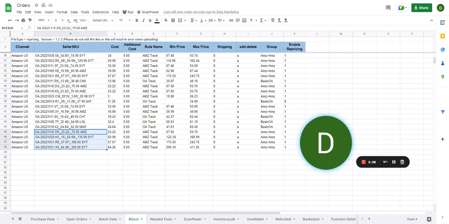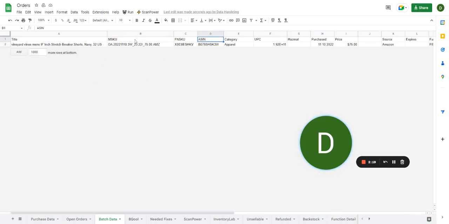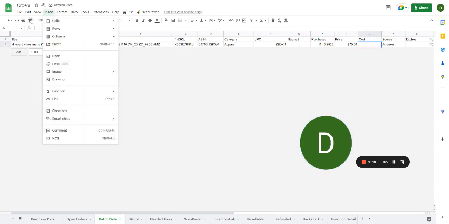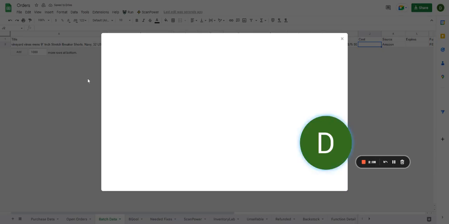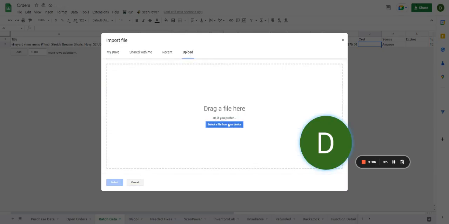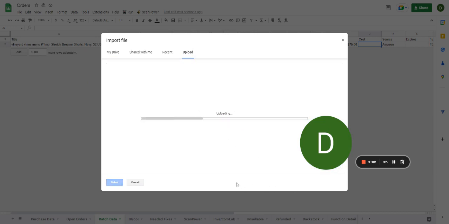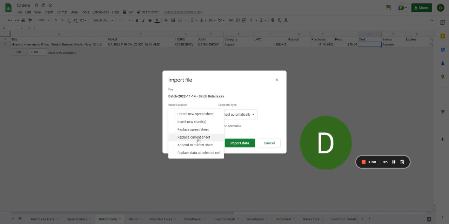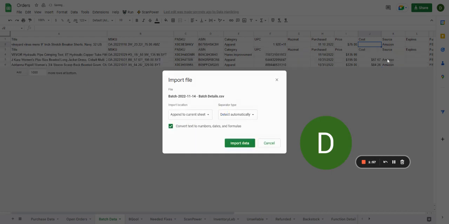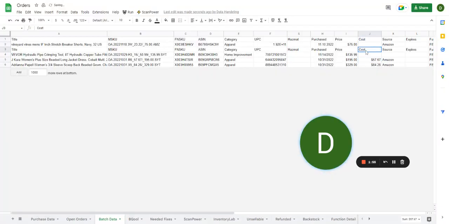So it seems to be working on your side as well, and I just recorded this video just to make sure that you can see that this is working on your side, and how I'm dealing with the cost column. So now the cost, I can add the cost in here, and next time I'll import the data, it won't ask me to shift the column. So now you can see it has added the column accordingly.